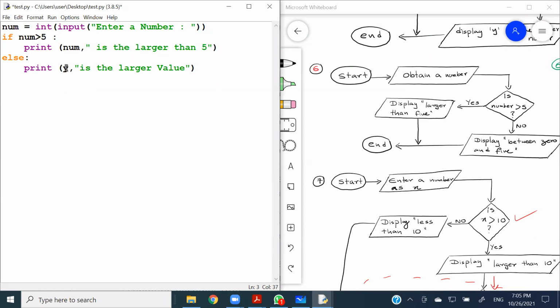If it is not, that means in the else part I can say is between 0 and 5. Right, simple as that. Right, so this is the answer for the 6th one.